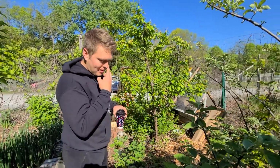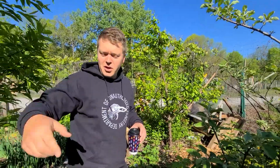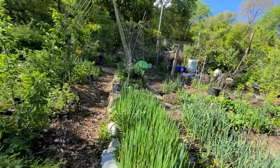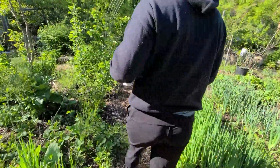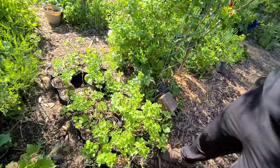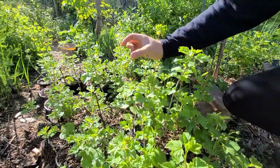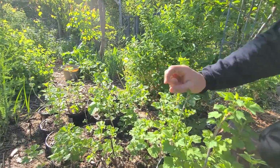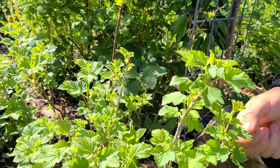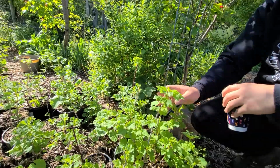From this plant, I propagated probably 20 or 30 cuttings. Most of them are still over here. So I've got a series of pots with the Menage Meru, and this is the Red Lake red currant. So you can see pretty much 100% of them seem like they're taking. When they really start growing, like this fresh growth here, that seems very promising to me. You'll see things like this. Sometimes if it's just barely leafing out, it'll have enough latent energy in the stem to do that. But overall, it looks really promising.